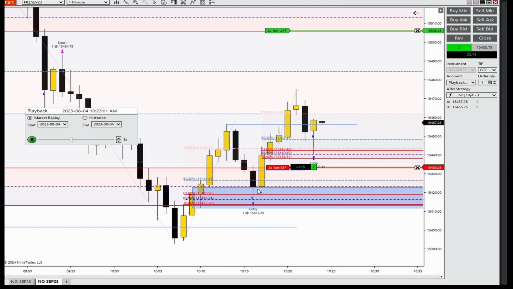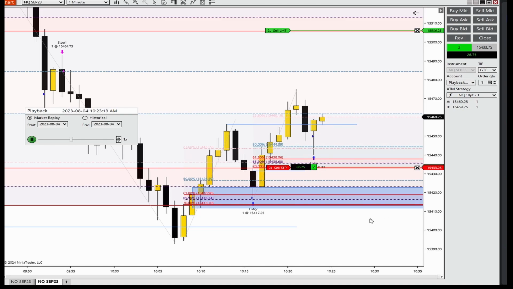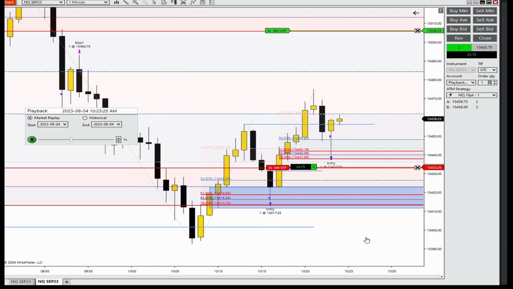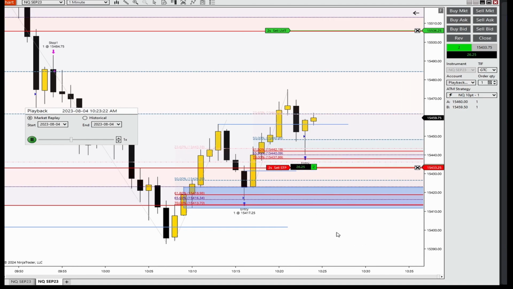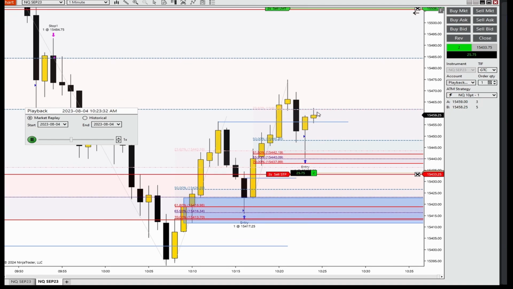You'll notice the important part of this wombo is that we're not drawing it from here. If we drew it from here, guess what? We miss it. We draw it from the energy of the move. Energy of the move. We've got an imbalance here. We're expecting that to get disrespected, but we are looking at it. If we get failure, we probably go lower.